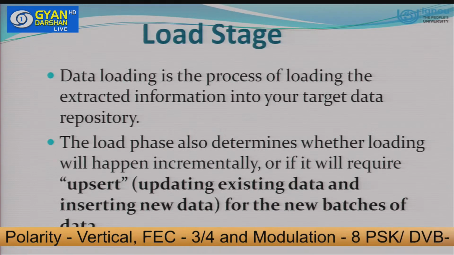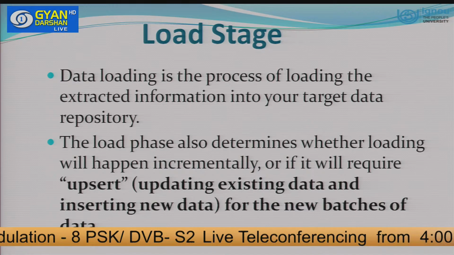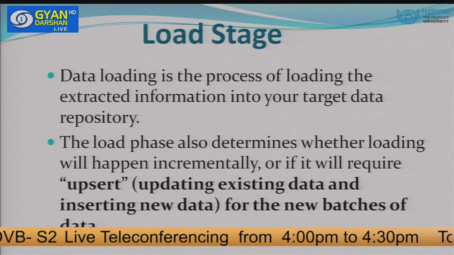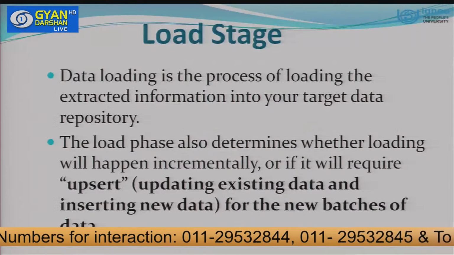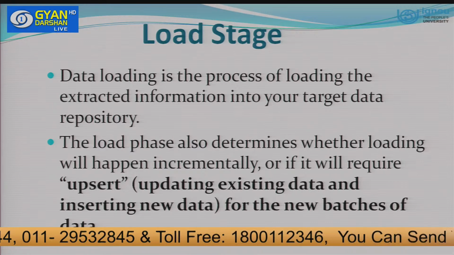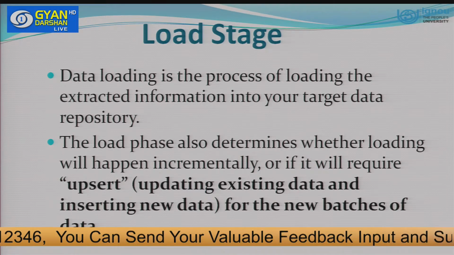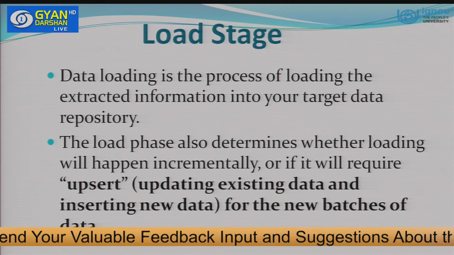In this load stage, data loading is the process of loading the extracted information into your target data repository. Here, the data repository is the data warehouse, or it may be a data mart. After the complete transformation is done, data needs to be loaded into the data warehouse or the data repository. This load phase also determines whether loading will happen incrementally or if it will require upsert. Upsert is updating the existing data and inserting new data for the new batches of data.